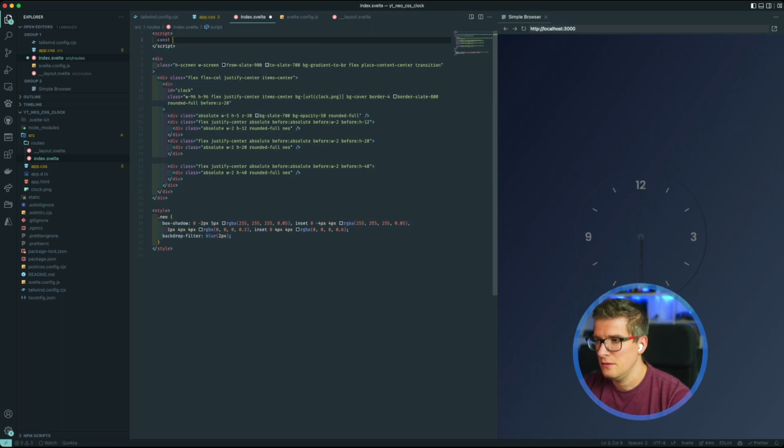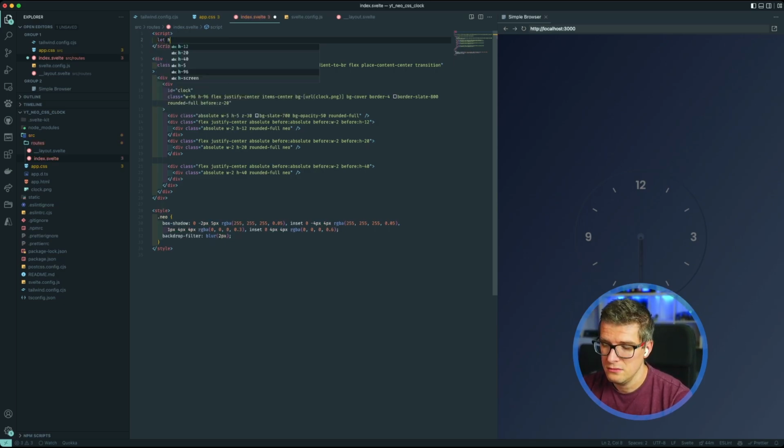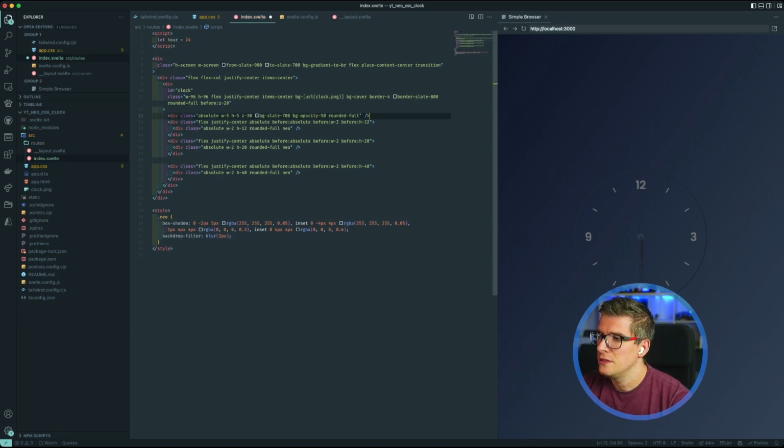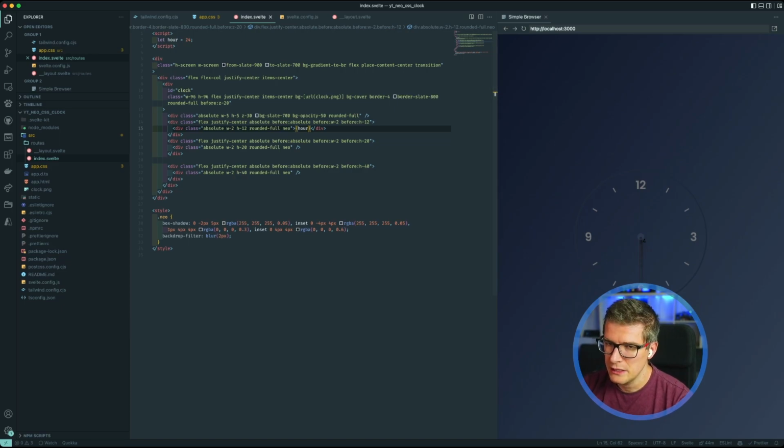So it's Svelte. Basically, when we put a variable here, like hour, and give it a value, we can actually reference it directly in our code. When we put it here, with the brackets, and just reference it, you see it's there. But we don't want to display it in this way. We want to move or rotate the pointer by an amount of degrees. Therefore we have to calculate these hours to a degree so that the pointer is rotated.